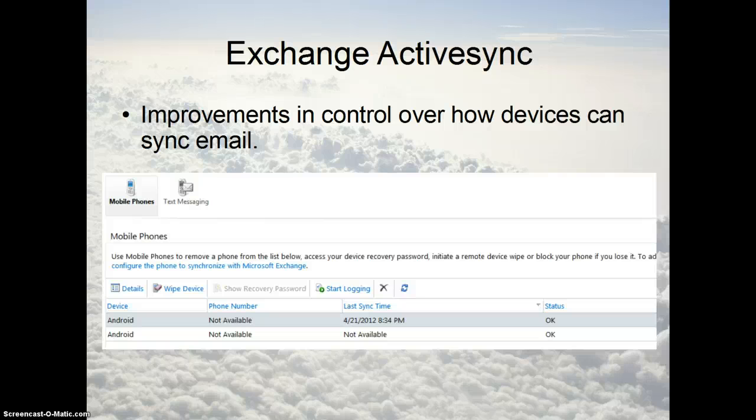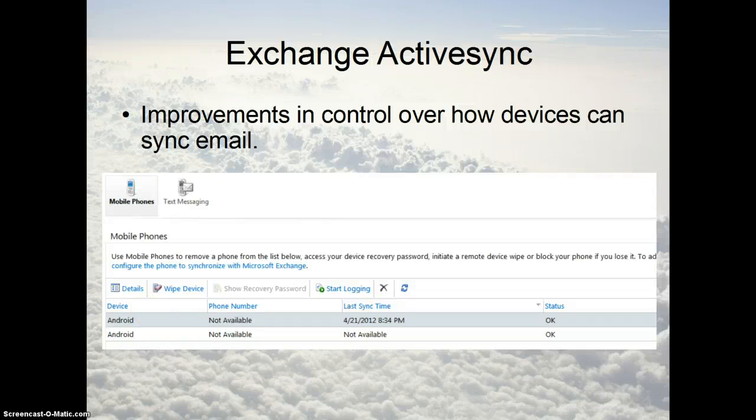Exchange ActiveSync, there are a lot of added features to that. Now, especially since a lot of email is being done from mobile devices, of course there's going to be a lot more released features for mobile devices as well.